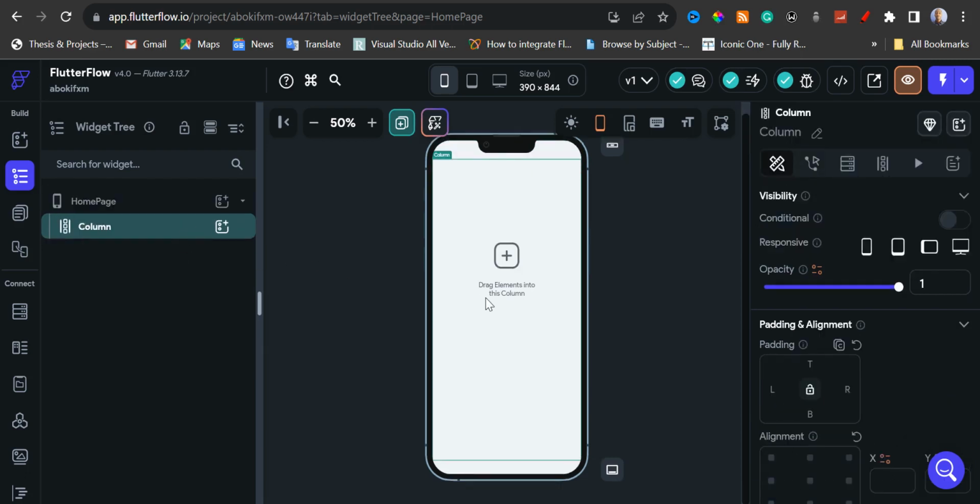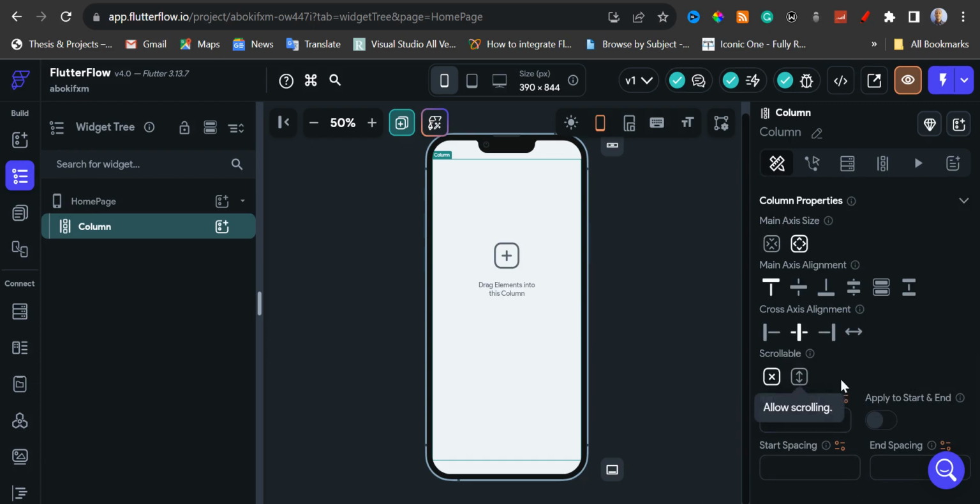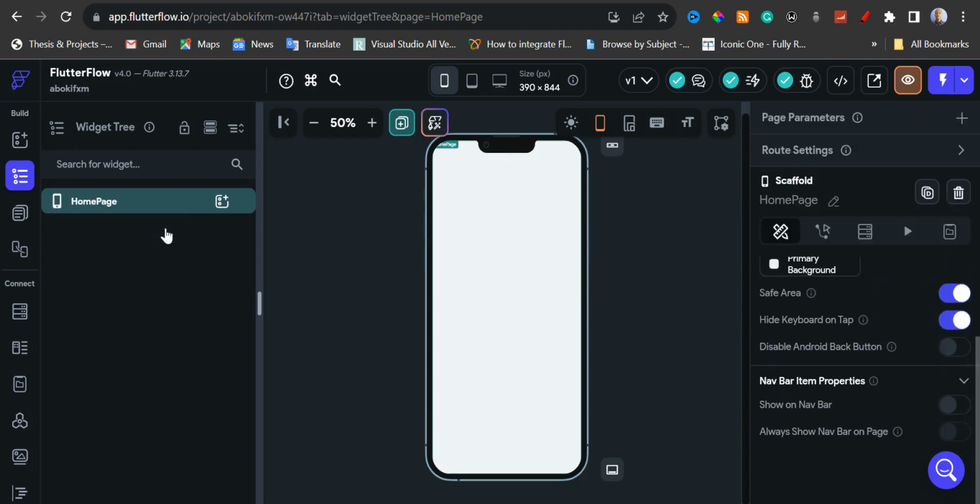Okay, what we are going to do is that we are not going to set it to be scrollable. We are going to do that later, but not now. Okay, so let me delete this and add it all over, so that you can learn from this. Okay, so that is our home page. We are going to leave it like this. So if you like, you can change the name over here. Just click on the edit pencil icon. You change the name. Make sure you don't have spaces, and then you click on the tick button to change the name.